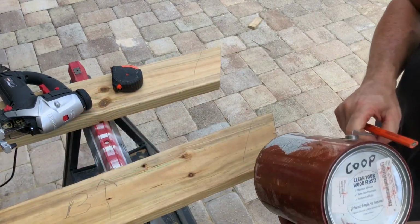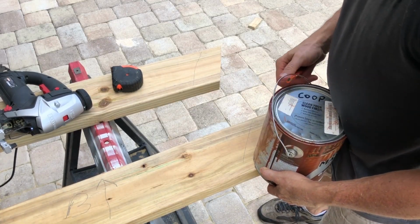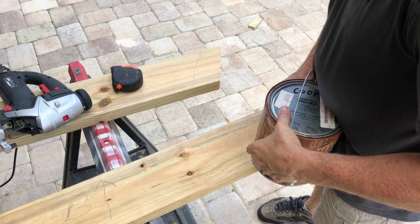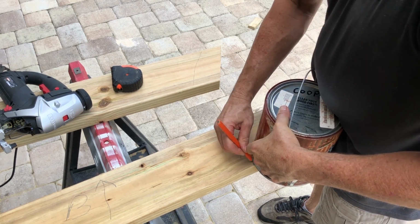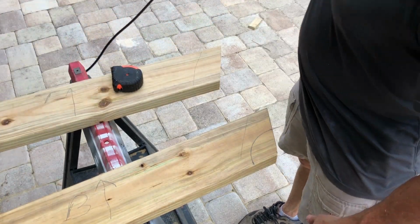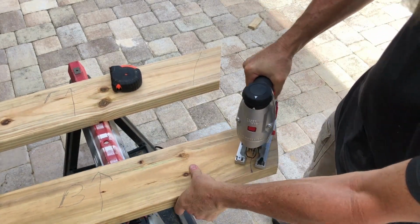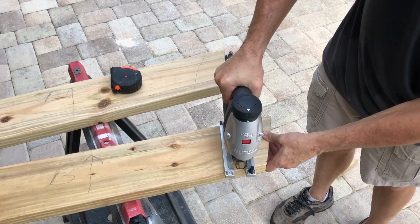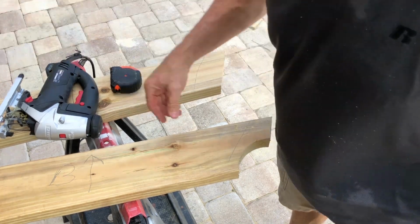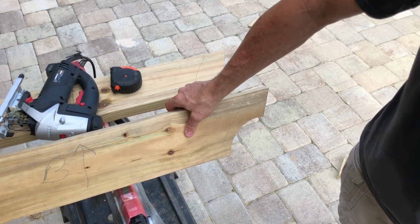And here's the secret weapon. Just going to take a paint can, line it up with those 2 marks, go around it. There we go. Let me go ahead and cut this with the saber saw. There we go. I think the wood's just a little tough to cut because it is pressure treated, and I guess it's all a little green. But anyways, that's my decorative end.